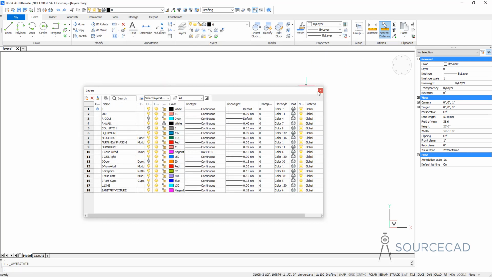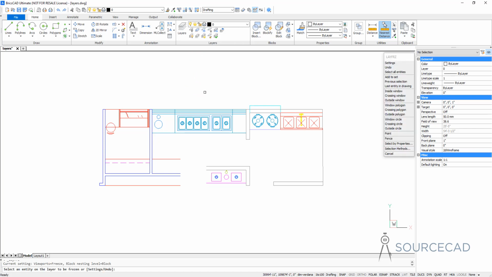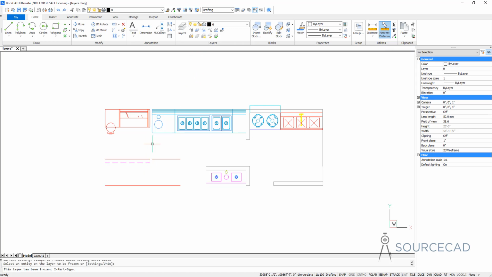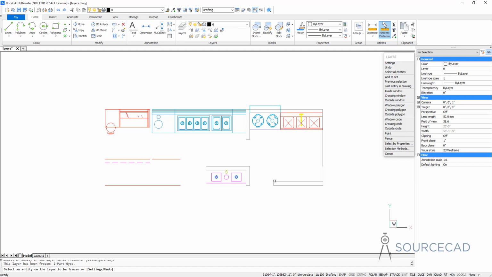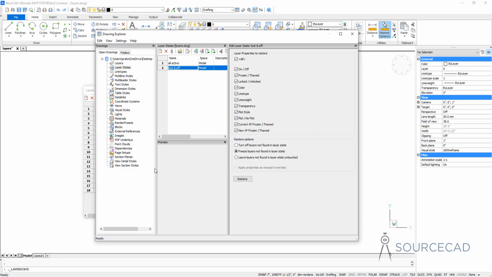Now in a similar way, you can make changes to your drawing and add a couple of more layer states. So once again, I'll just go to this freeze option, and this time let's just freeze these walls, and maybe we'll leave these walls for now. So that's kind of sufficient, or maybe we can just freeze this part of the drawing as well. All right, now we are done. So let's save it as a layer state. So once again, I'll go to layers, layer state, and let's call it wall freeze. All right, so we now have three layer states.